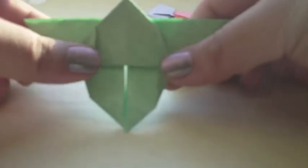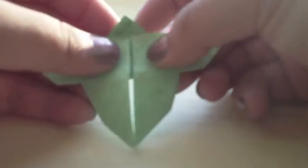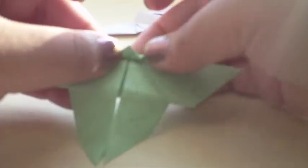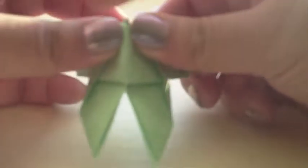Okay, so it's already starting to look like a butterfly. And then you just shape it. You fold the top part down, so I'll show you from behind. Flip it over, and it should look like this. You fold the top flap down so that you have a straight line all the way across the top. And then you fold it a little bit more up so that just the tiniest bit is peeking out. That's going to be the middle part, or when I was little I thought of it as the caterpillar part of the butterfly. Then you fold it in half like this.